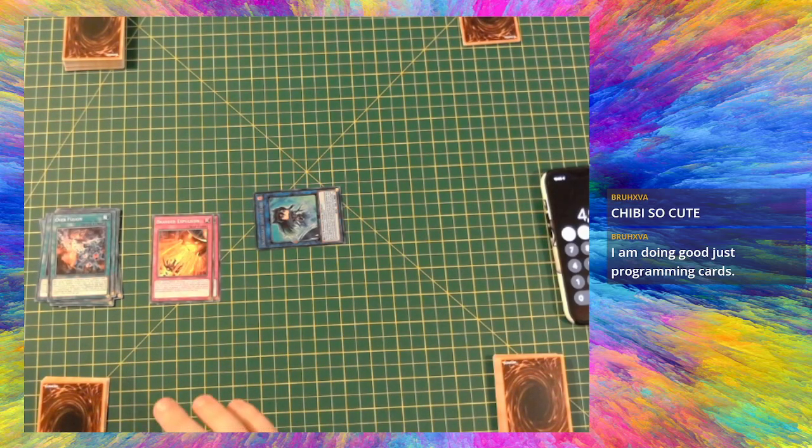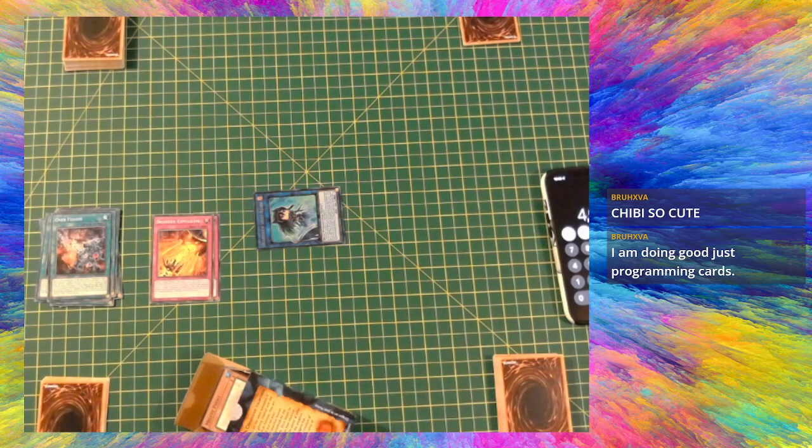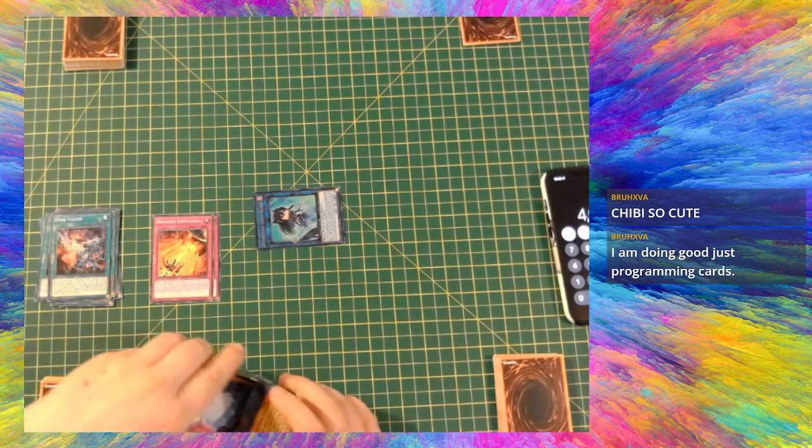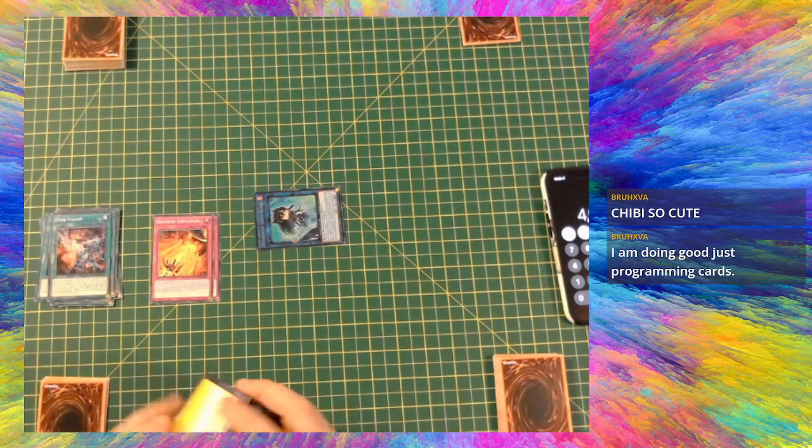I guess that's why no card has ever been like Toon Book of Contents or something. Yeah, because Toon Book of Contents can search itself, and so it just goes.